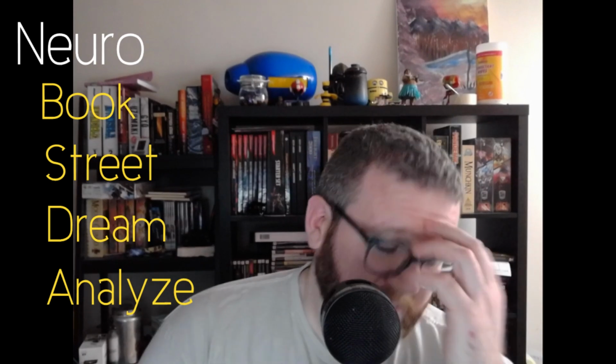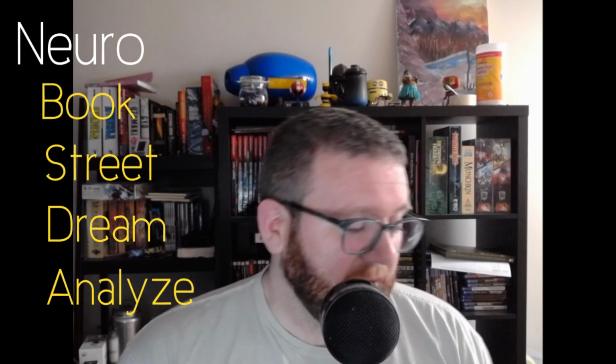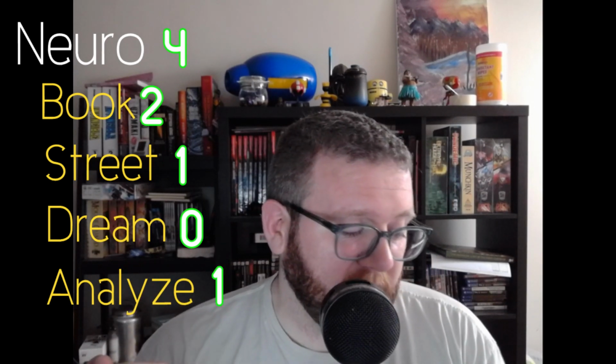Well, I'm glad you asked. So with Neuro, as we said, Neuro has the 4 stats: book, street, dream, and analyze. Now, say you're going with the balanced point split, and you decide to put a 4 in Neuro. That means you will have 4 points to split up in any way to those 4 things. So you could do 1, 1, 1, 1. You could do 2 in book, because in character creation you can only go up to 2, street 1 and analyze 1. It doesn't matter. That's what it is.